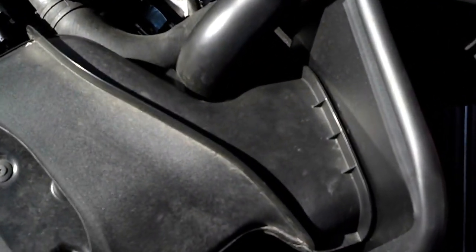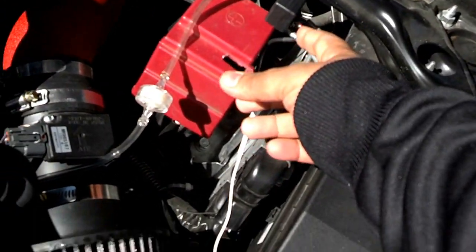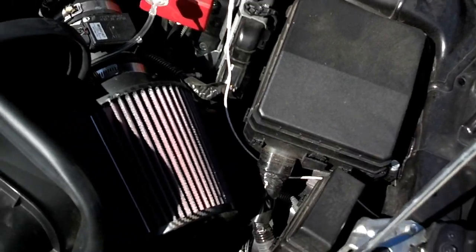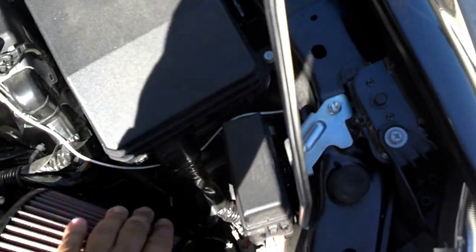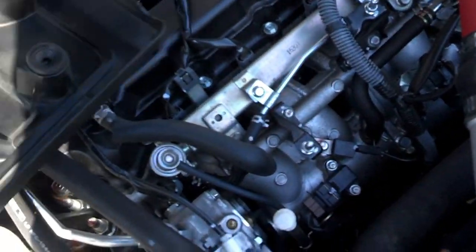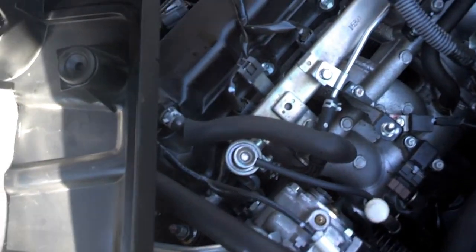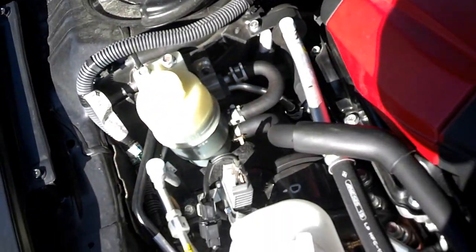The only vacuum line you run goes to this little actuator. It pretty much turns an analog reading into a digital reading. It's connected with ground, power, and of course a single wire that runs into the car. Once I get the boost controller, I'm probably going to clean this up a little, put some wire loom around it, and run it through the fender like I did. Haven't decided, but I might run the boost controller off of the fuel pressure line for the regulator, because if I tee it off, I can run it down to this side, the same side as the air fuel meter, because that's where the module is.